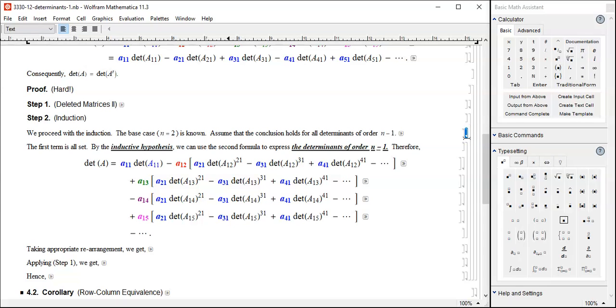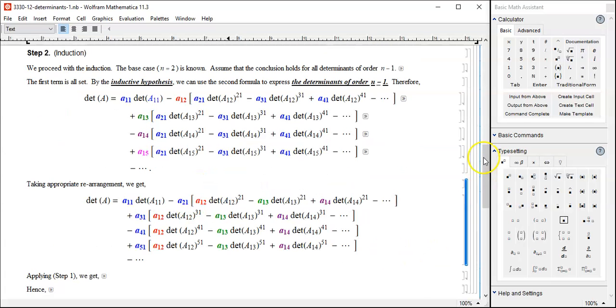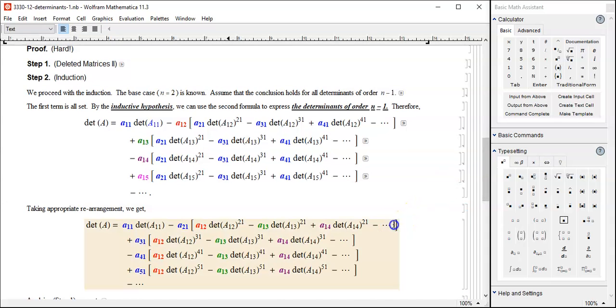Okay, all right. Now, let's make some rearrangement. Please note that A21 is common, common, common, common. So take A21 out. A12 times this, A13 times that, A14 times that, etc. And the result is this.